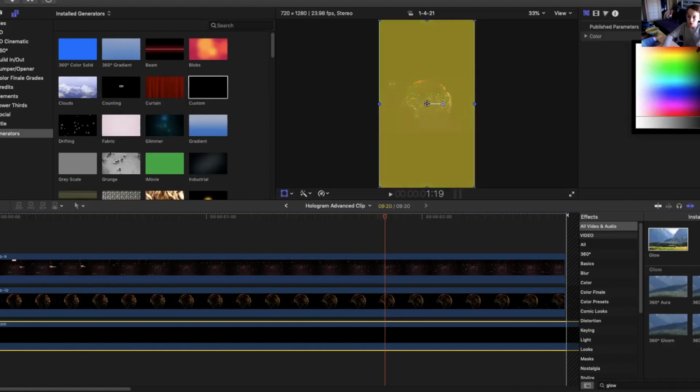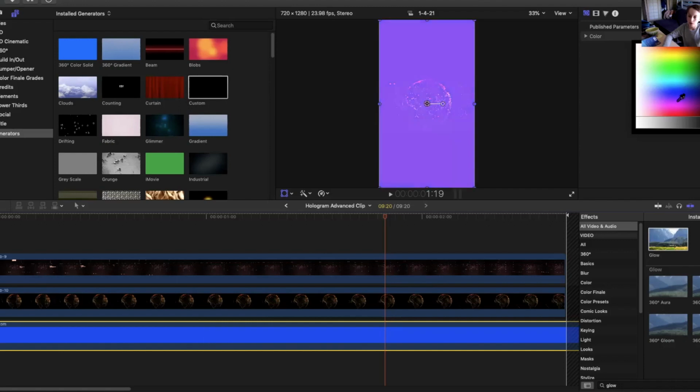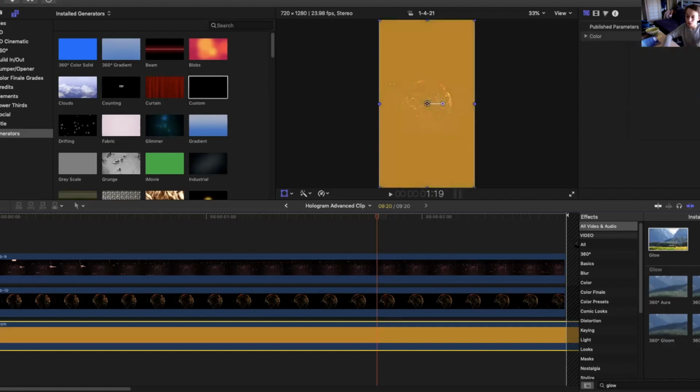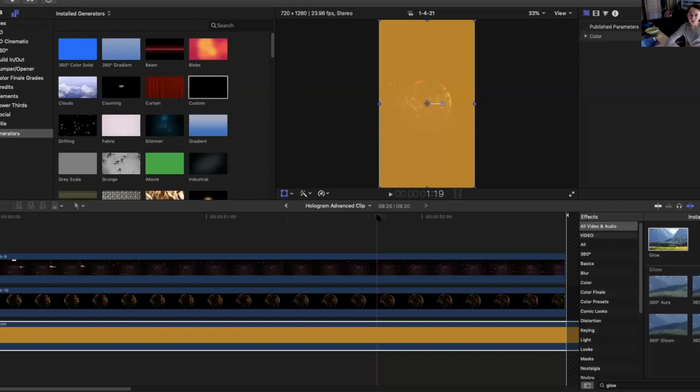I kind of feel like what color is good too. So we have the golden color. So we got the color.